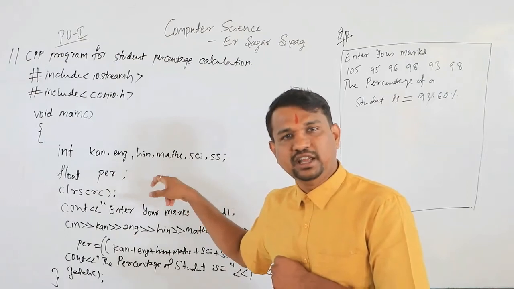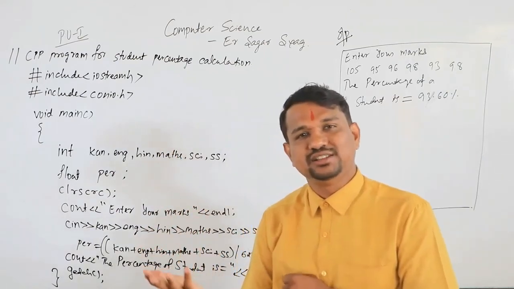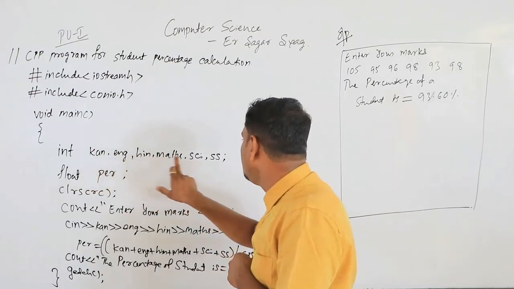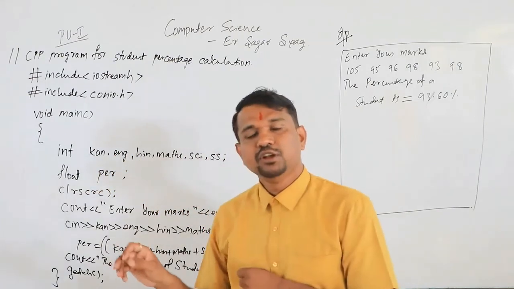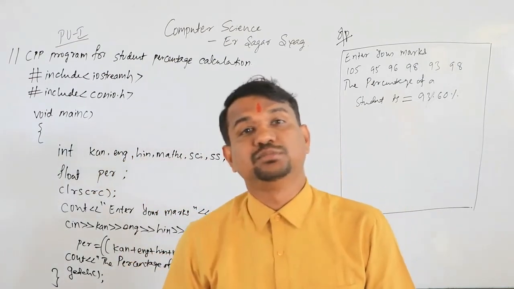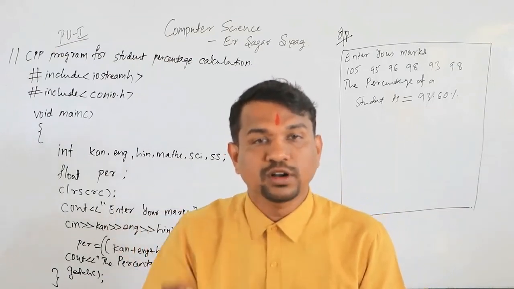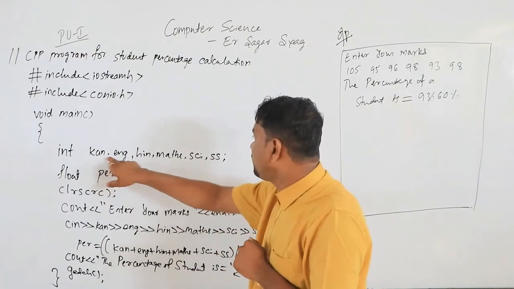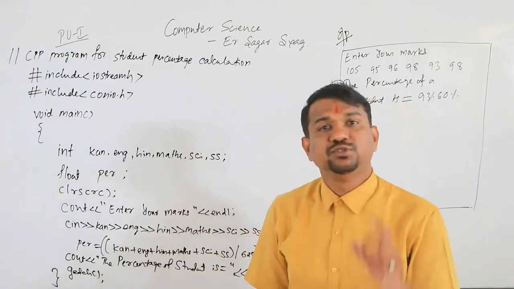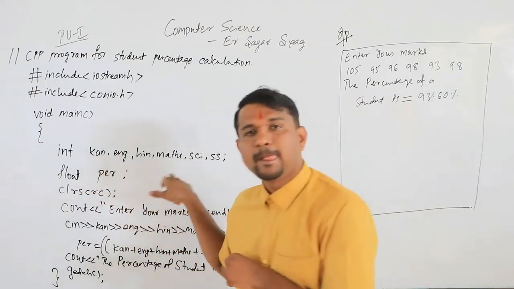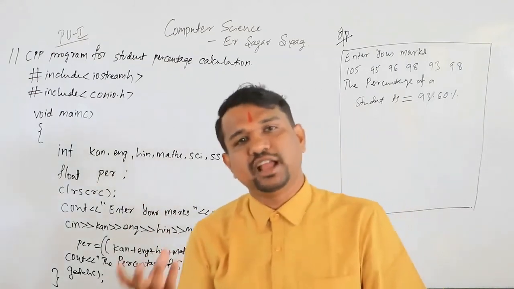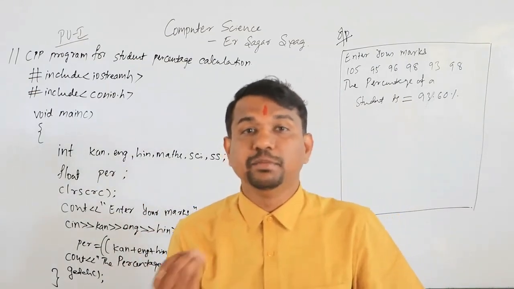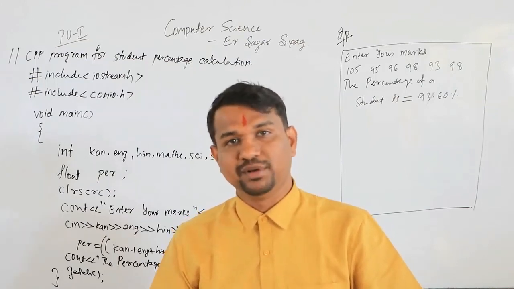I have used K, N, E, N, G like that. You just change the variable names, like K, E, H, M, S, S. By defining your own variables, instead of Kannada, English, use your 6 friends' names. Like that you can calculate something. That can be done and implemented in the programming language.